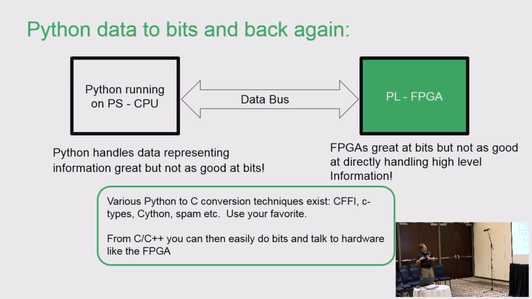Okay. So now, if you add Python today, you're running it all on the CPU. If you want to talk to the PL FPGA, you've got to get your information from Python into the FPGA. Python itself doesn't really access any peripherals. You typically will, from Python, call into a C library or some other language's library, and then that library is actually interfacing with the hardware. To interface Python with C, there are a lot of different techniques that people use: CFFI, ctypes, and a lot more. Everybody has a favorite and some reasons for using those different methods. If you get from Python to C, then you can get to hardware. So the idea would be if I had an FPGA, and I built my hardware bus here, I could call Python, and I could have some device drivers, some C code. I call them from Python, then I could exchange information with the FPGA.